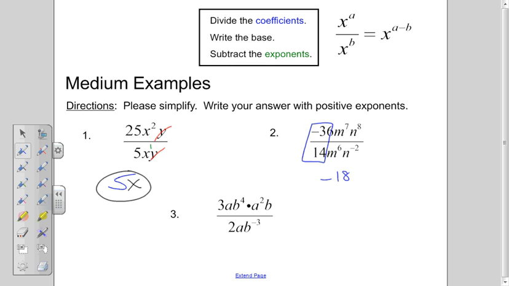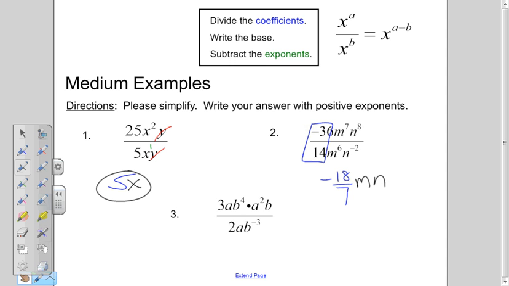So I'll get negative 18 sevenths. Then I'll write my base, my first base here, which is m. Then I've got 7 minus 6 is 1, so I don't have to write the 1. That'll just fade out in a second using the magic pen. And now, just to be careful here, my next base is n.